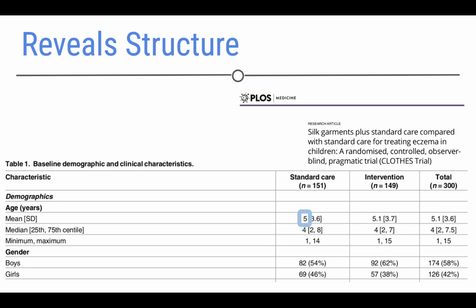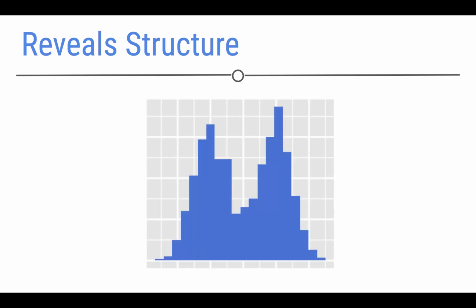So for example, let's take age. We see here that the mean of age in the standard care group is 5. But what happens if we try to plot that? Let's say, for example, that we plotted age and this is what we saw for the distribution or the shape of age in this cohort. So here, the mean might still be 5, but that's essentially a useless measure because that's where the least amount of data are. We're going to get into how to interpret this type of graph in the subsequent lessons, but just to show you what I mean by structure of the data.